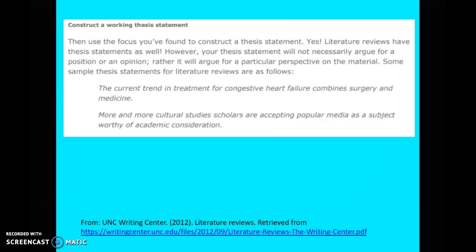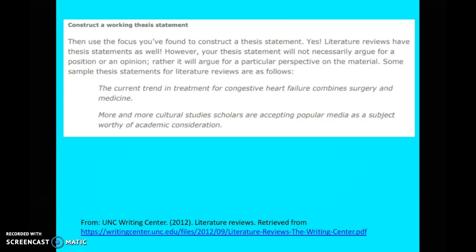And here are some examples of what we would call an expository thesis statement. Yes, there are thesis statements in literature reviews. However, they will not necessarily argue for a position or an opinion. Rather, they will argue for a particular perspective on the material.